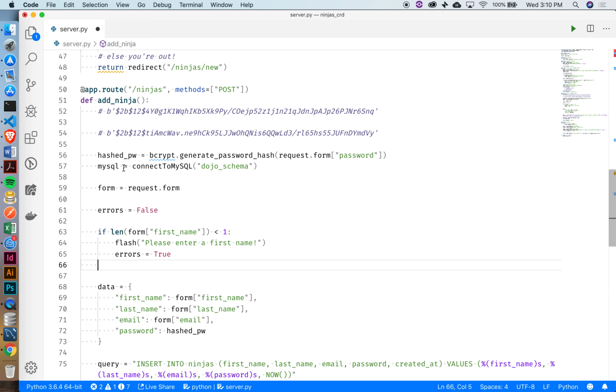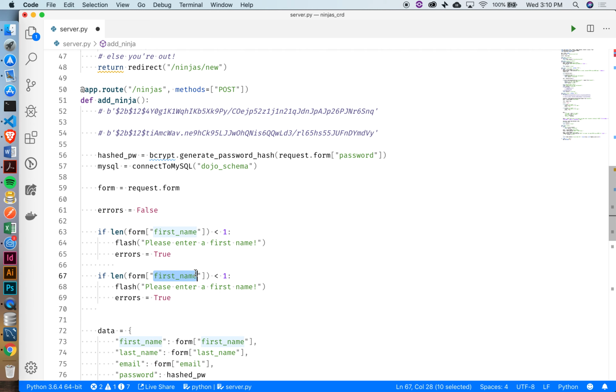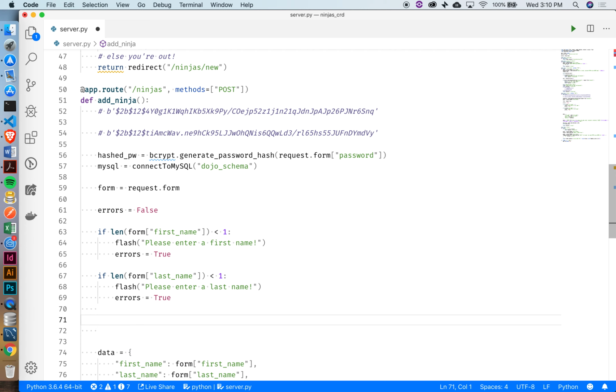Same thing here. So let's just copy this down for the last name as well. Go like that. Last name. Okay, last name. Okay, so then down here, before we even get to entering things into our database, let's check that flag and see if it's changed from false to true.